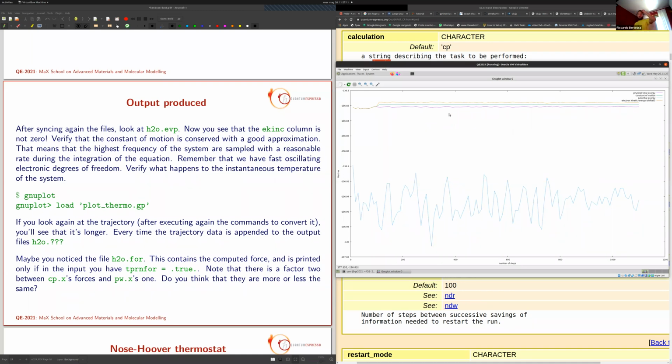So what are we seeing here? Let's put the grid. We are seeing the thermodynamical output of the code. Here there are the few steps that we ran before with the conjugate gradient algorithm.